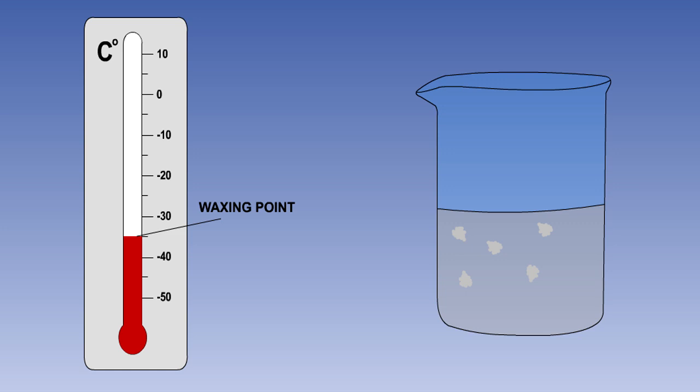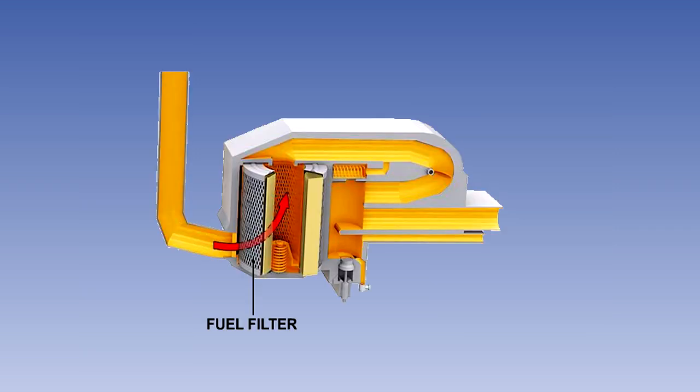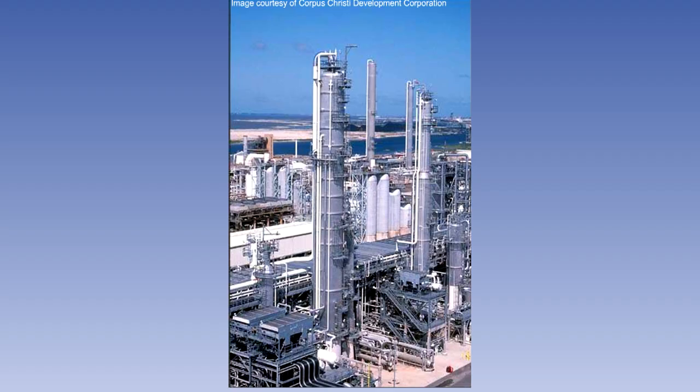The waxing point of a fuel is the temperature at which wax crystals begin to form. Jet A1 has a waxing point of -50 degrees Celsius, so waxing is only a problem for aircraft operating for prolonged periods at high altitude in very low temperatures. The crystals can clog the fuel filter and interfere with the operation of the engine fuel control unit. The effects of waxing can be minimized by the refinery keeping the heavy hydrocarbons in the fuel to a low level.